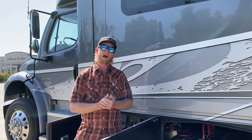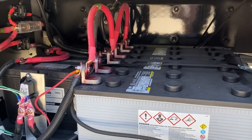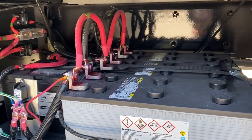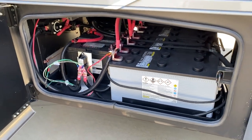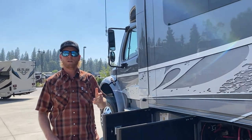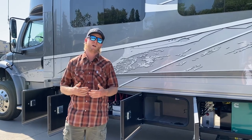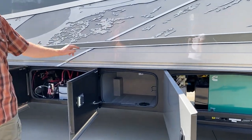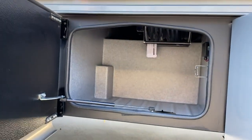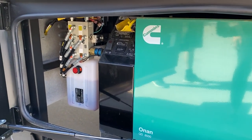This coach has a little bit extra battery power than a regular DX3. We got this one special ordered for a customer with a third 4D battery — so it's got three giant 12-volt AGM batteries in the 4D size. Those are DECA Intimidator batteries. They also upgraded the solar on the roof, so this has double the amount of solar you'd normally get in a DX3 from the factory — 400 watts of solar to charge those three big batteries. We also have the other side of the pass-through and an 8-kilowatt Onan Cummins generator so you can run your two roof ACs, which are 15,000 BTUs each, and still have plenty of power to spare.